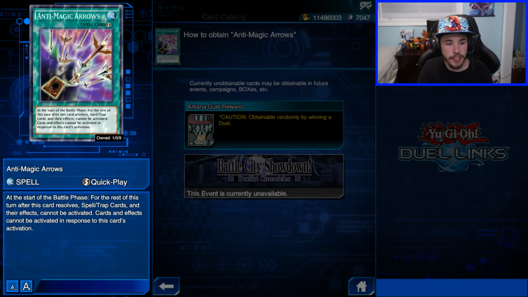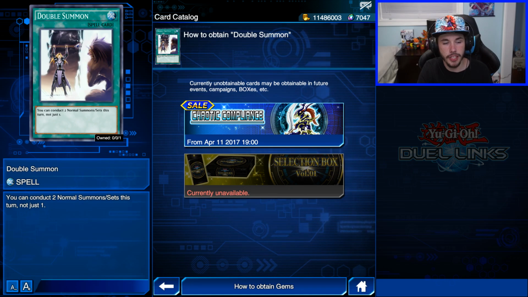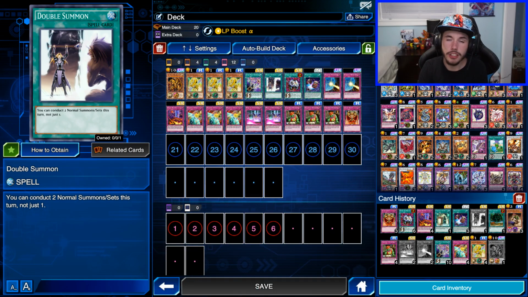Rocking 1 copy of the Anti-Magic Arrows. We're going to be rocking 1 copy of Double Summon, which is from the Chaos Compliance box. You can also use Arrival Rivals if you want, but you wouldn't want to use Double Summon right there.